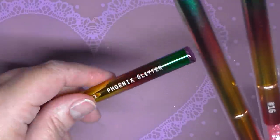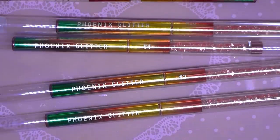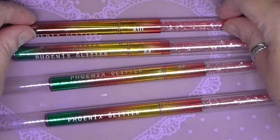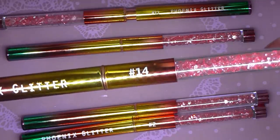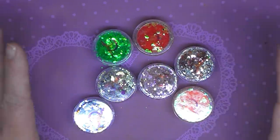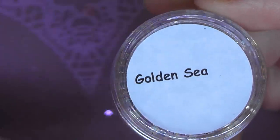Alright, so I'm not sure whether the size 12 is in here because I've already got it. No, okay, so I'm going to put this one in with the packs. I'm not going to keep these long things that come with it because it's pointless. So we've got number 10, 12, 4, oh God, 2, 14. And the last one is, oh my Lord, 16. All right, so let's have a look at these. Straight off, I would say some of these aren't my cup of tea. But again, if everybody was the same, life would be boring. So I'm going to show you these differently than I usually would. I'll show you in a minute.